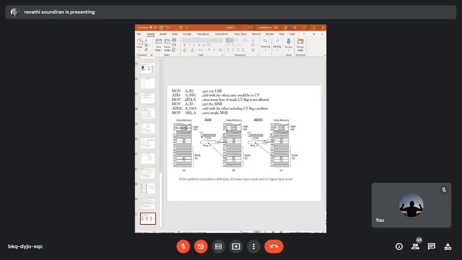Any doubts so far? We'll understand about the subtract instruction, multiplication, and division all in the later class. First, if your understanding about addition is good enough, then you can proceed in a very good manner.